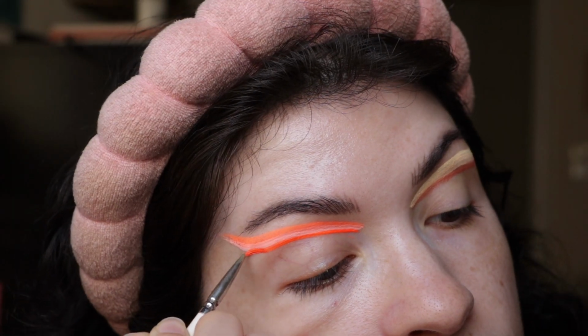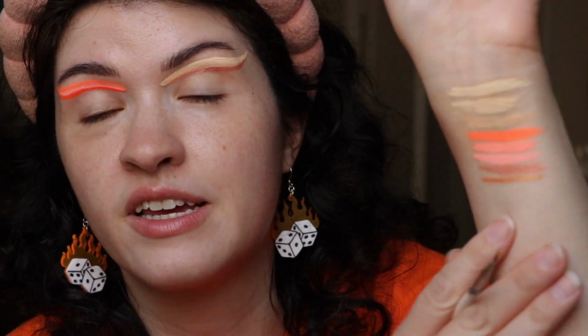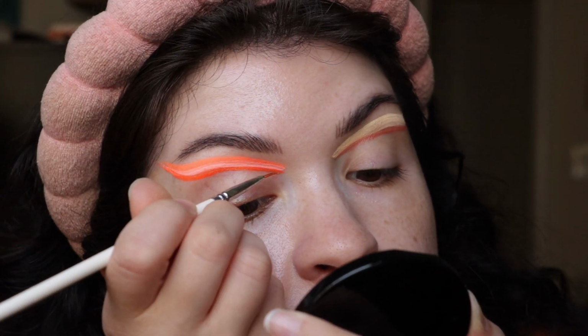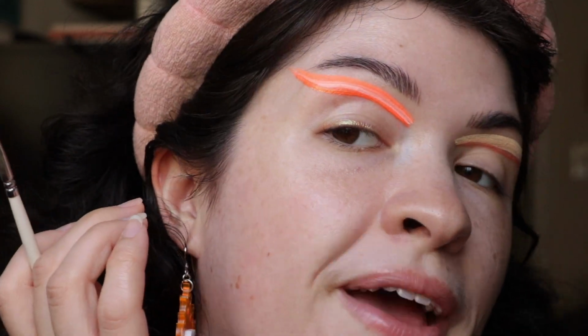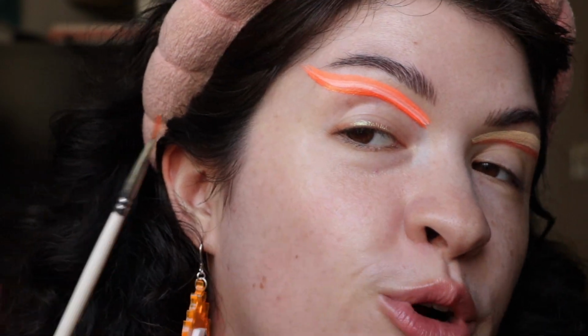So let me just try putting the orange down first and then layering it. Okay, so lay down that orange first. I'm just gonna give that a moment to dry. Here, that is swatched on its own too. It's really, really pretty and shimmery. I just have a feeling this is gonna be one that you're gonna wanna layer. And here it is over that matte orange. I mean, they are a really pretty pair. I like those together. It just kind of makes it like a shimmery version of that matte neon orange. I think it's really pretty.